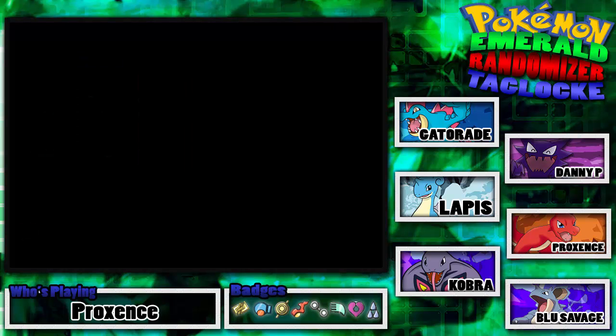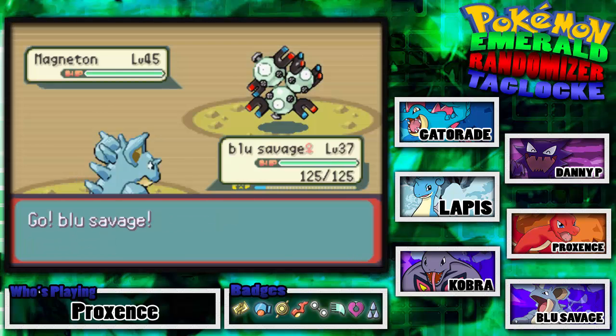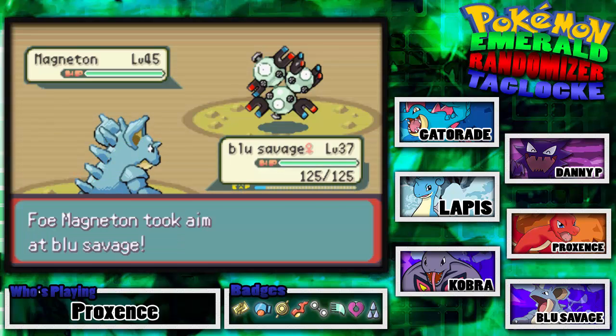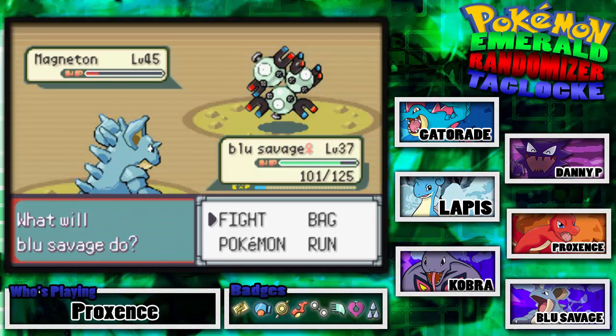Ooh, Rock Smash. Perfect. Body Slam, I mean. Your fighting type moves will do. Okay, so double kick. One kick, two kick. One kick, two kick. Oh, dang it, Shannon! Did you have to do that, Shannon? Oh. Get that double kick in.